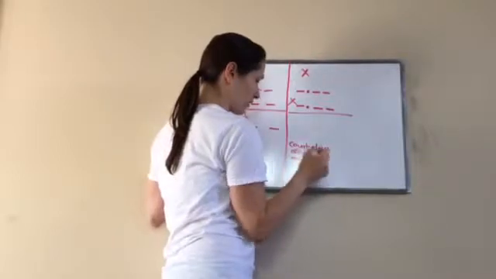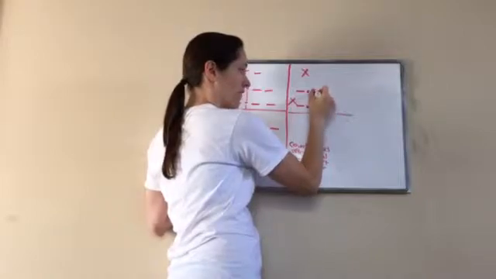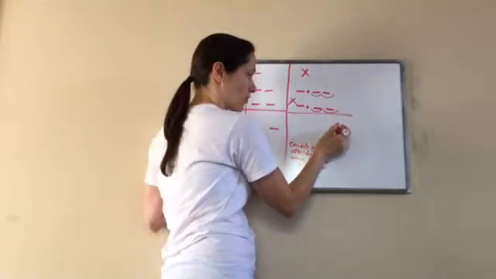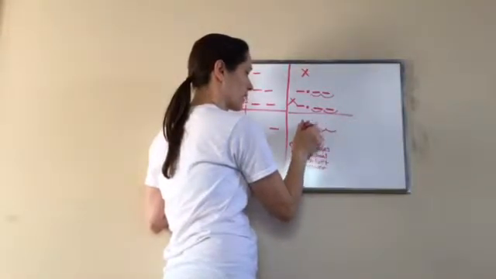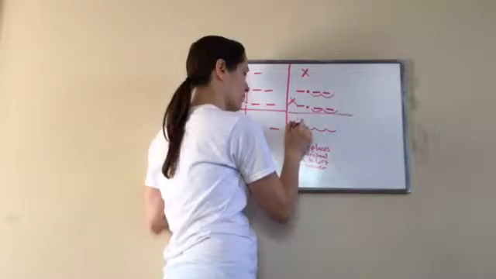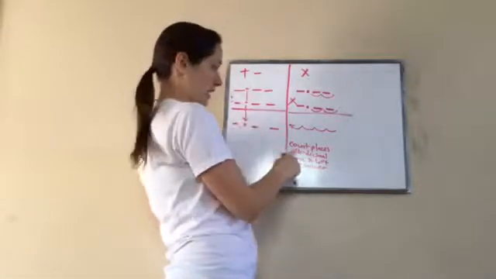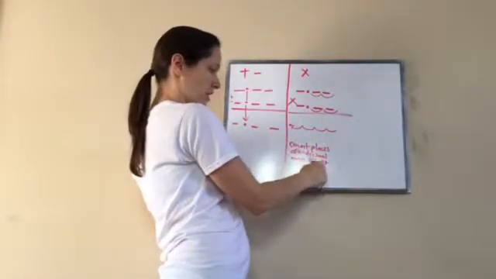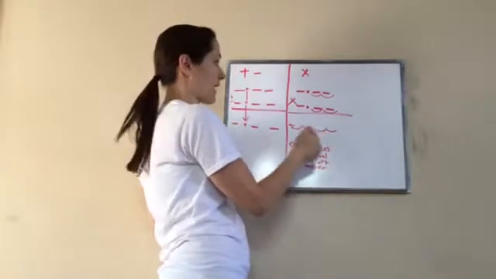And then move to the left in the answer. Now, you can write that down if you want to, but if you know it, that's fine. So here, we would have one, two, three, four spots. So we start at the end of the number and go one, two, three, four, and the decimal will go here. Got it? So count places after the decimal. One, two, three, four. And move to the left in the answer. One, two, three, four. That's the second part of the chart.